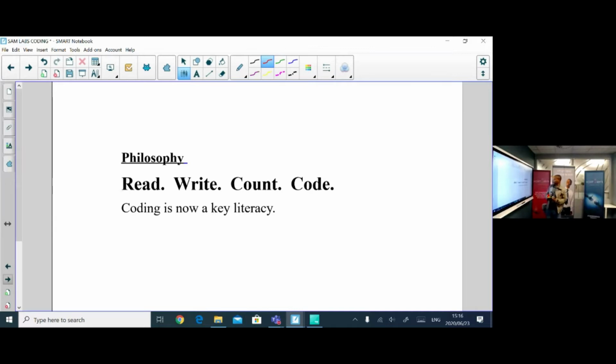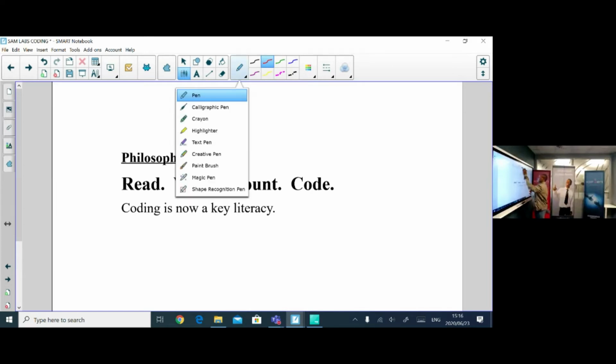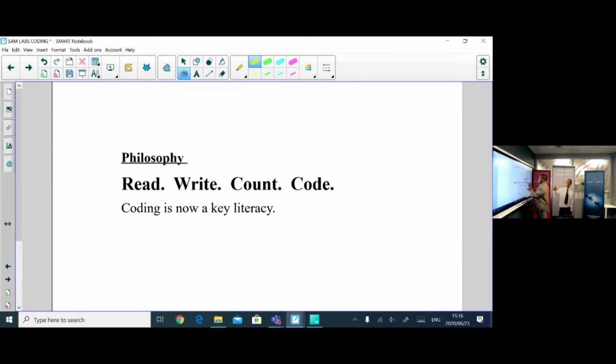We are going to be mentioning that coding is now a key literacy. You need to read, to write, to count, and to code from a very young age. It's not a full equation if we just end at read, write, and count, which we used to have.